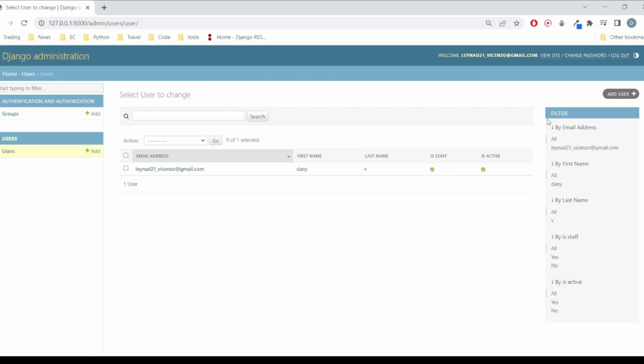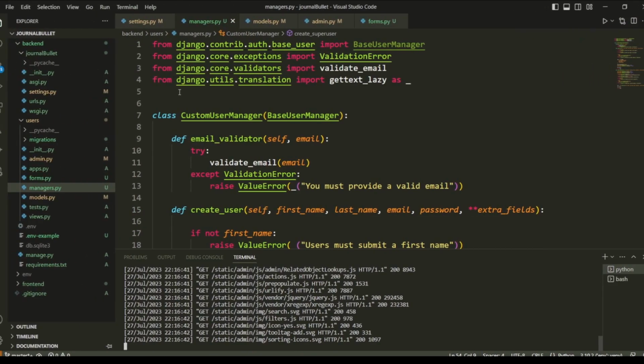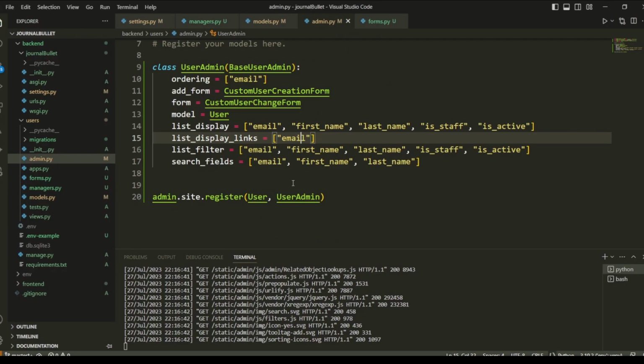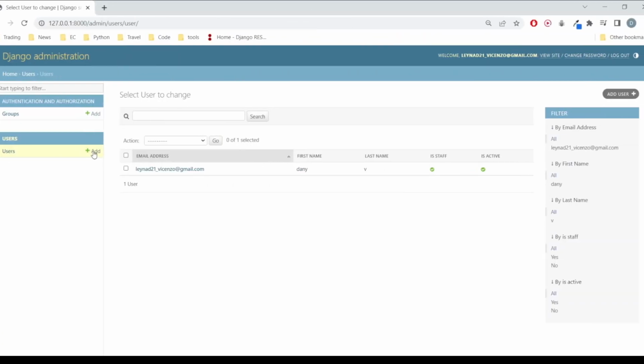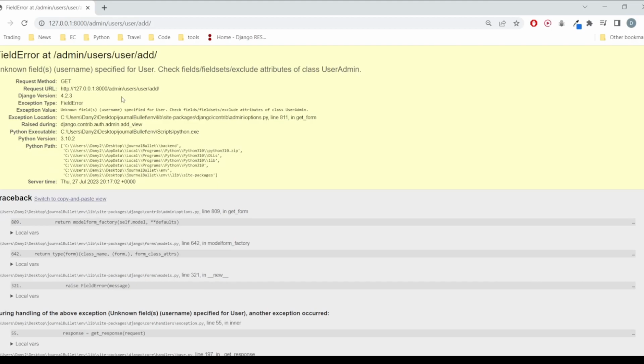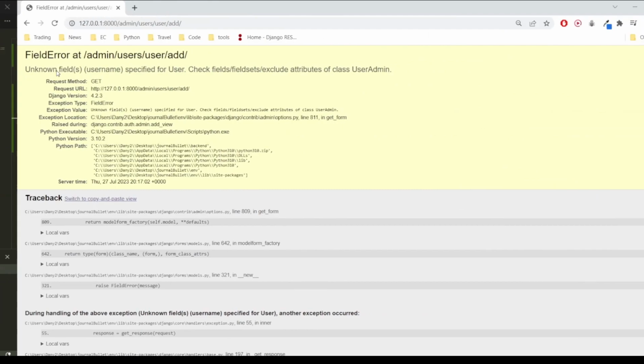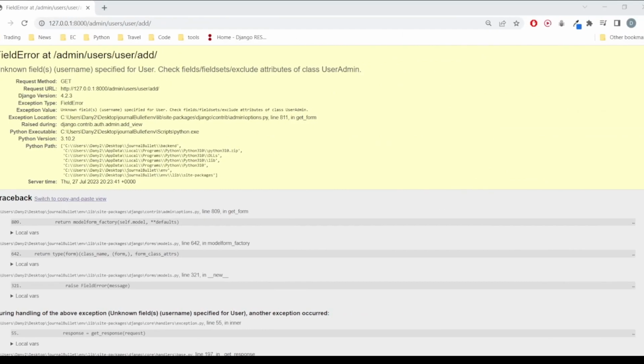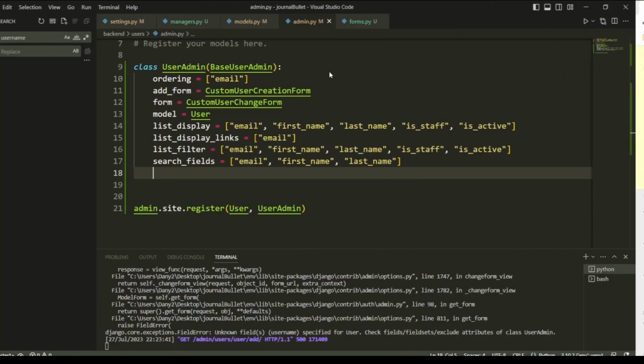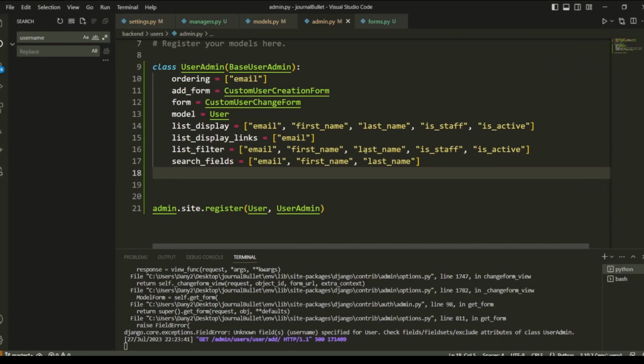that I created. So this is like the filters, all the customizations that we created from the email, from the admin here. And if you want to add a new user, okay, there is a problem here. Let me check that again. Okay, so the error here is that Django in the database user assumes that there is a username, but as I said, we are in 2023.